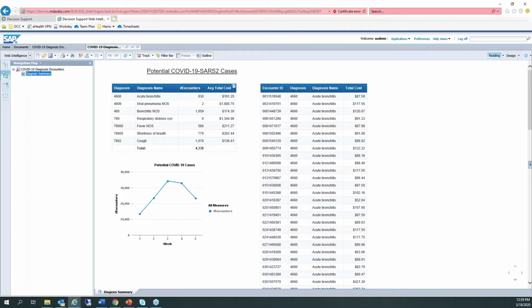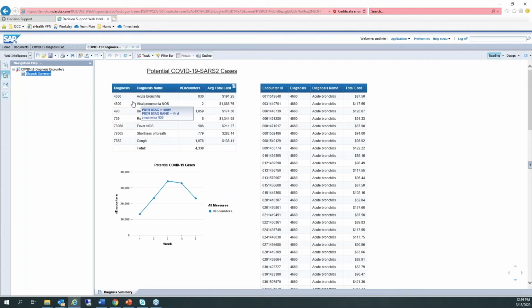Once we have this costed data for our COVID-19 cases, we can extrapolate that to understand how these cases, if they test positive for COVID-19, will then greatly increase in cost. Just to show some ability of Web Intelligence, we have a trending graph that I created by week. We can see how the trend shot up for a second, then went down, and if we extended this across February and March, we would definitely see an increase in cases, as we saw on the other report.